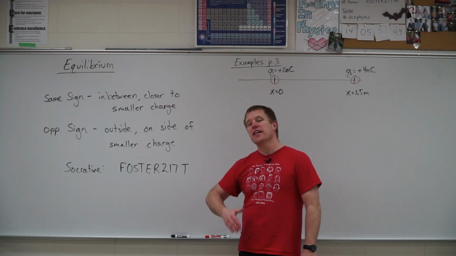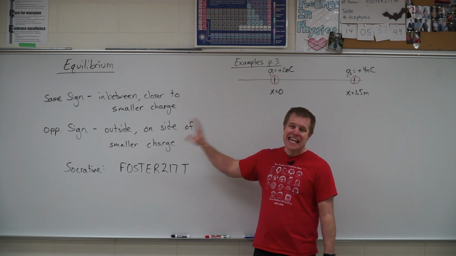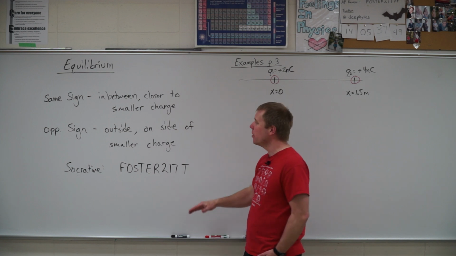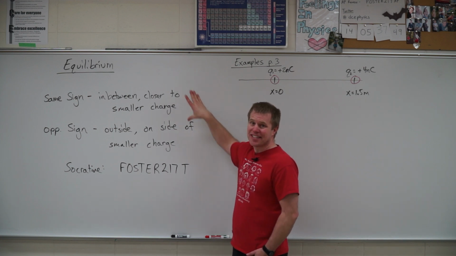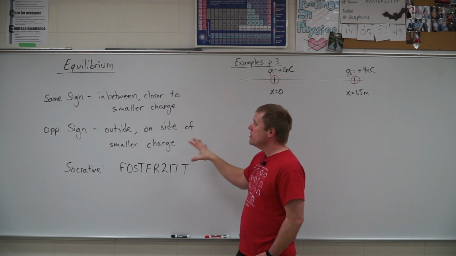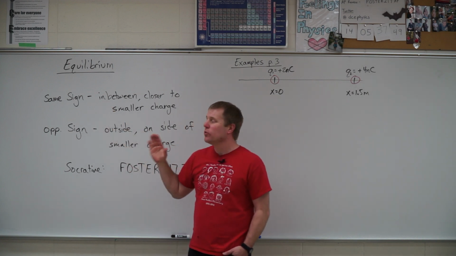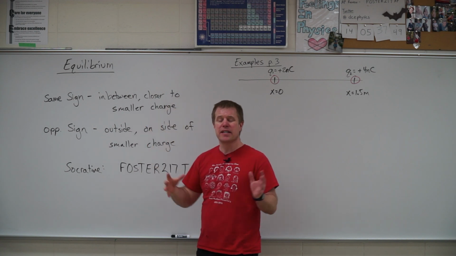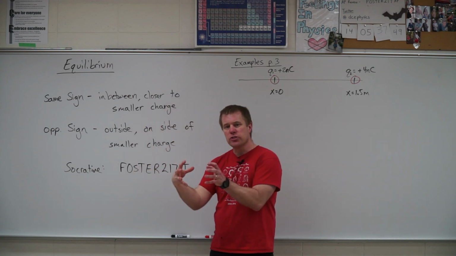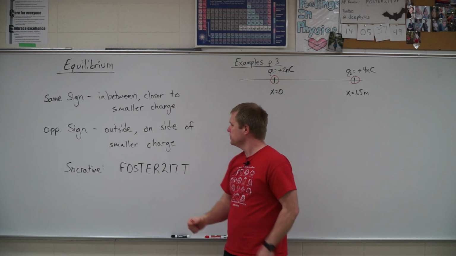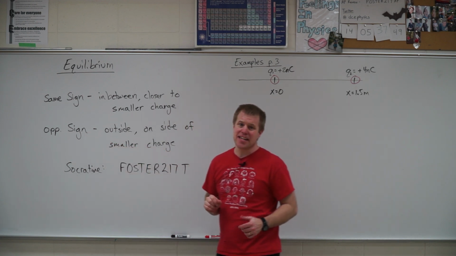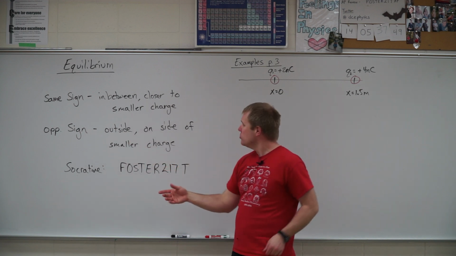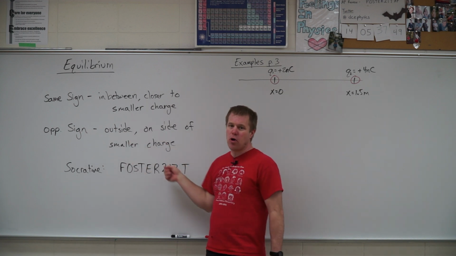All right, let's take a look at some more questions that deal with equilibrium. Just a quick recap from that first instructional video. If the two charges have the same sign, the equilibrium location is in between the two charges, but closer to the smaller one, because that smaller one needs to be closer to have the same size force. If they're opposite signs, so one's positive, one's negative, it's going to be outside of the two charges and on the side of the smaller charge.